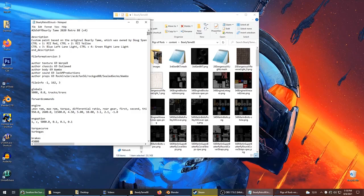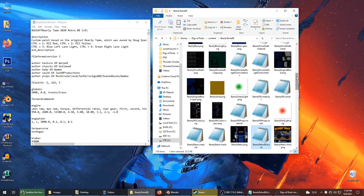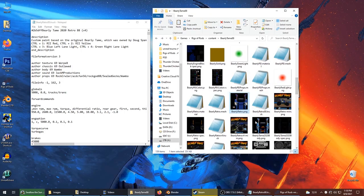Now, first thing we're going to do, we're going to look at our file here. We're going to find the paint. So, we have two paints here, as you can see. We got the new paint, which is the actual Barely Tame 2020, and then the Barely Retro paint. I'm going to actually take this one right here, and we're going to load that up into our paint program.